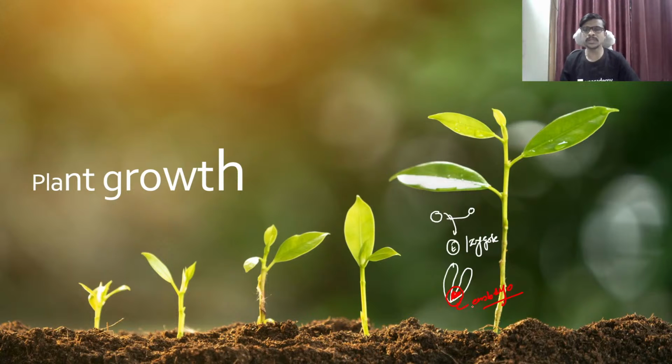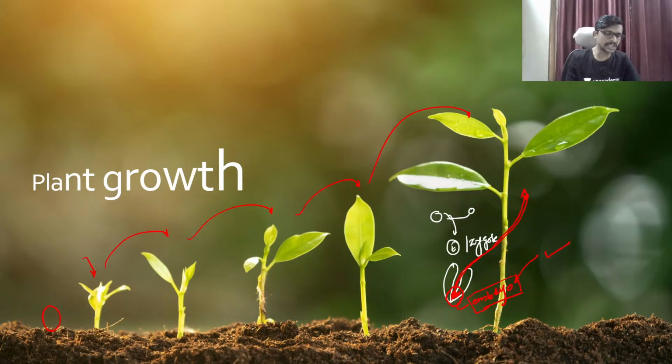So guys, when you see the embryo is already there inside a seed, that means the fertilization process is completed. Now we are going to see how this embryo starts growing into a plant like this, step by step. The very first step, which is not in this picture, is here. Actually, the embryo which is coming out of the seed has a few different roots.